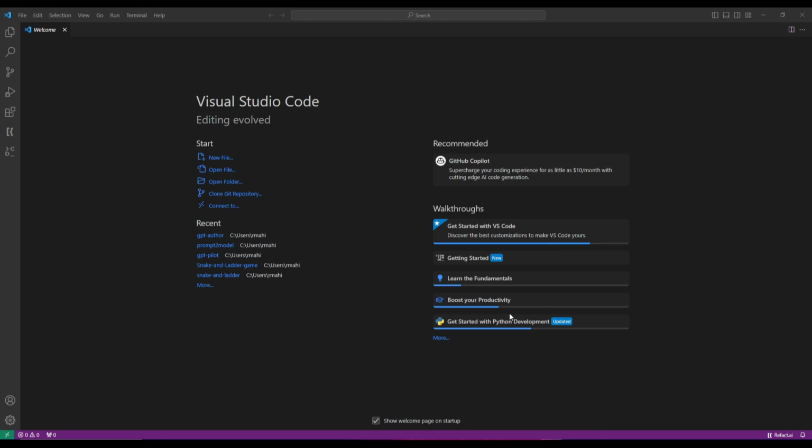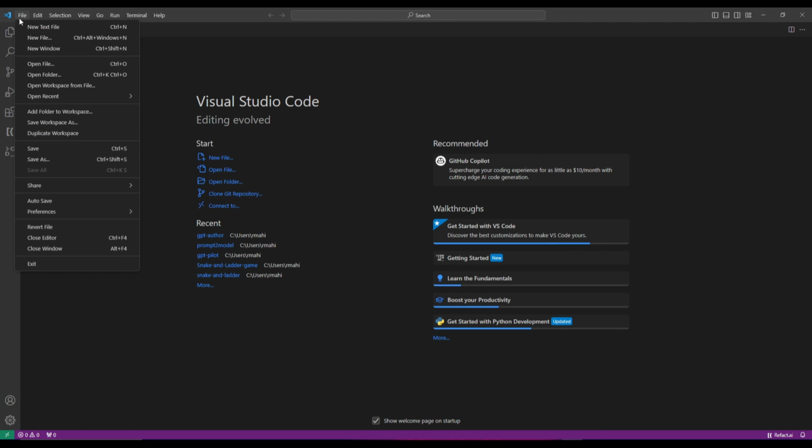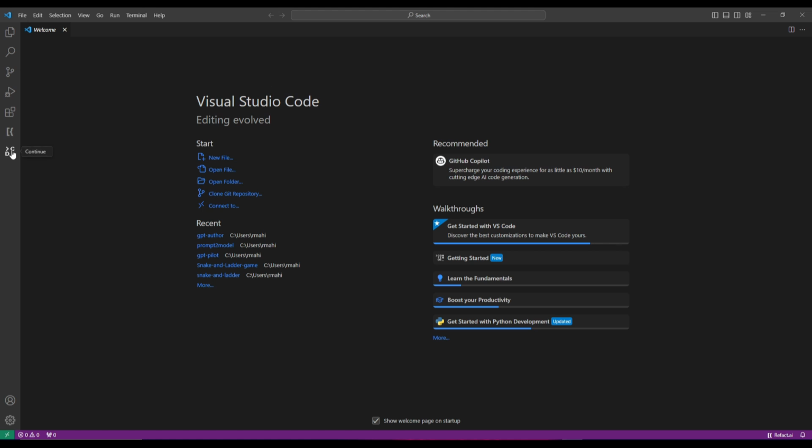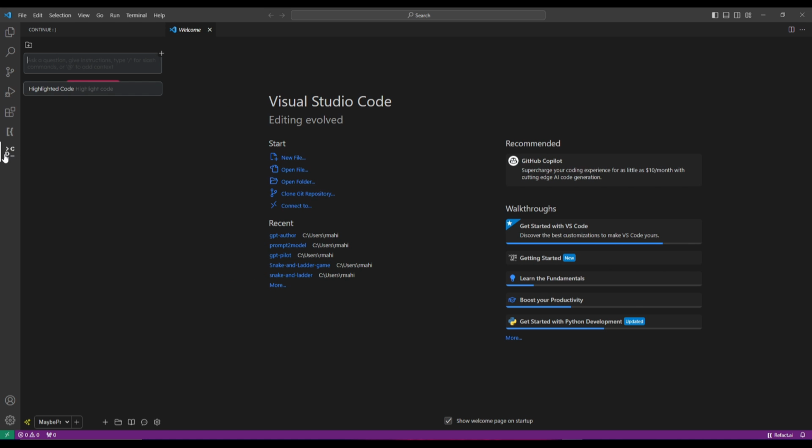Now guys, once it has finished installing, what you will need to do is create a new window to actually see if it has fully installed. And if it's installed, you'll see the Continue extension over here, which you can open up and start working alongside this application to help you create and deploy different types of software. Now it's easy as that. You can upload a file and work alongside this.